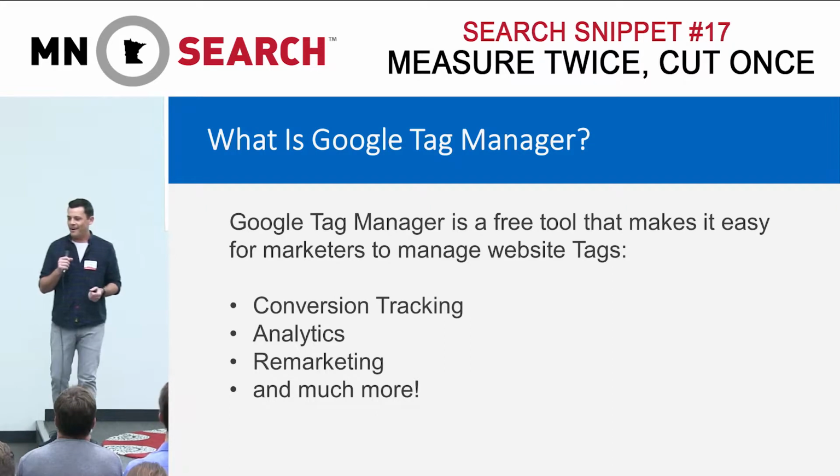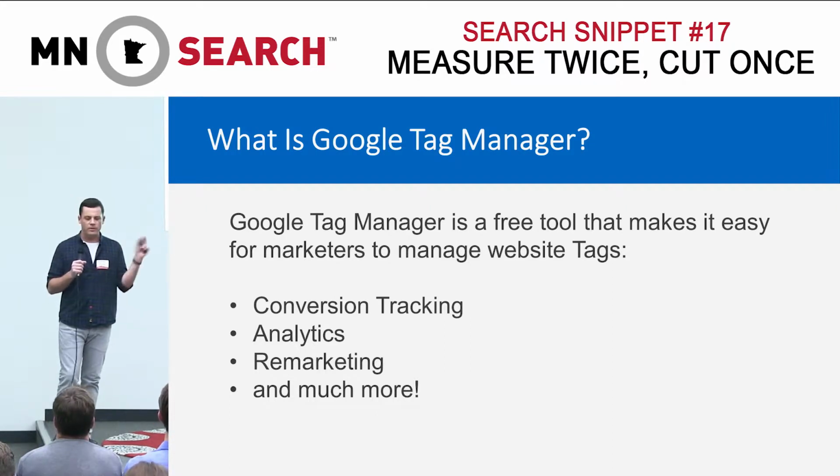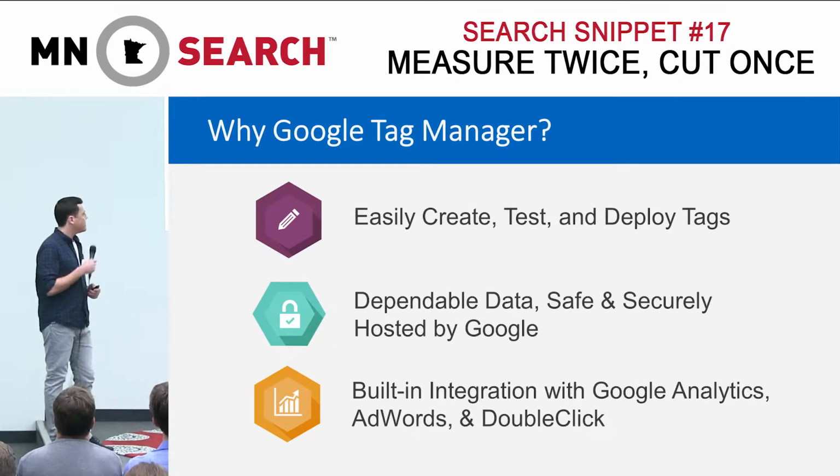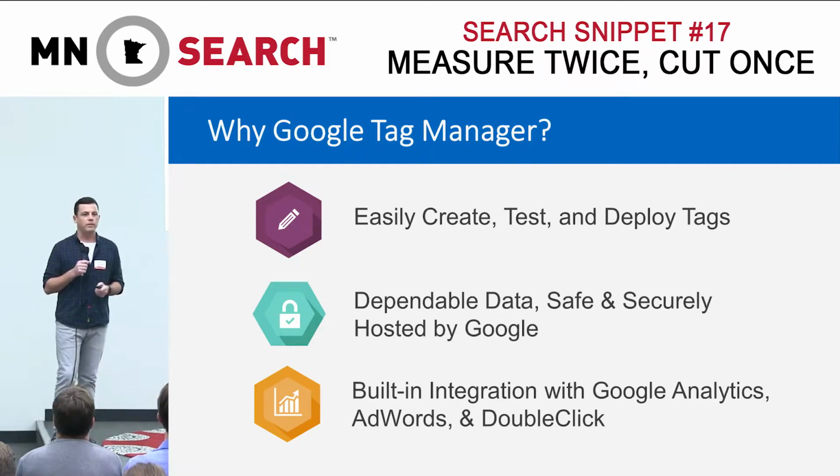So, we've got Google Tag Manager, conversion tracking, analytics, remarketing. It can do so many things. And we're going to dive into that. So, why Google Tag Manager? I think it's obvious. It's very easy to create, test, and deploy tags. If you don't know what a tag is, I'll go into it.